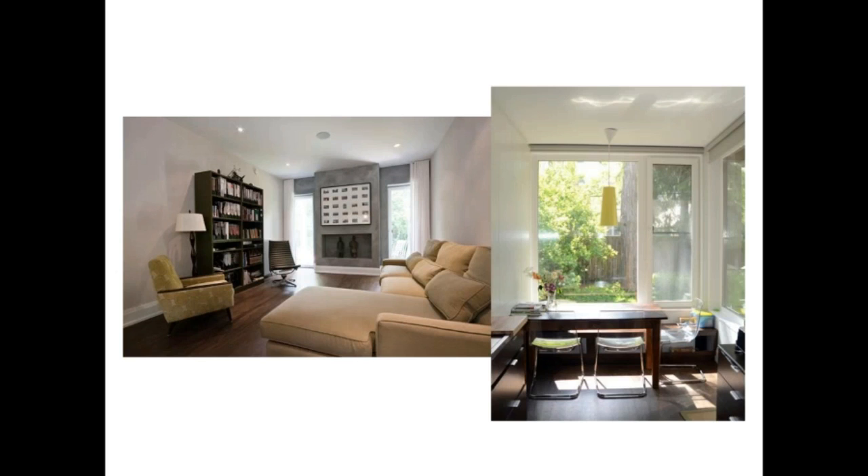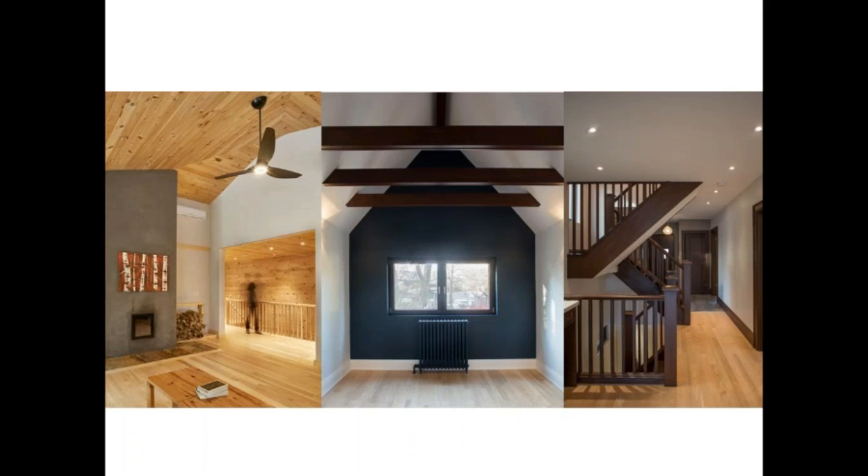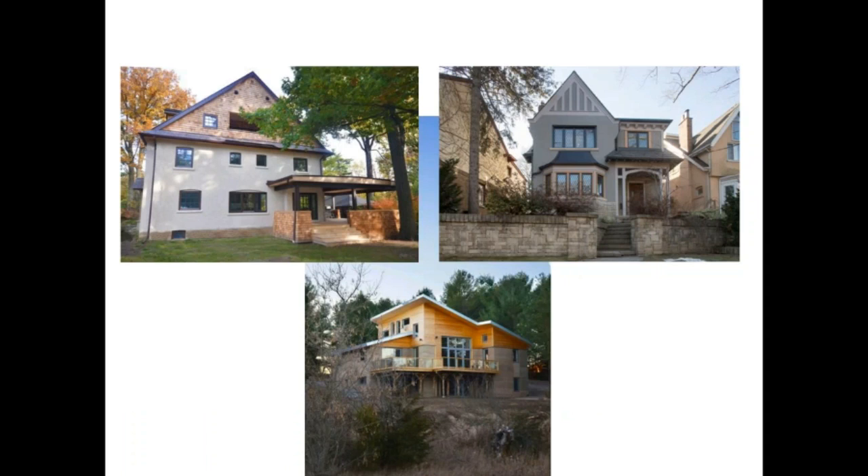Here are some pictures of houses I've done — this is my own house — just showing that passive house doesn't have a particular style. It has big windows but there's no sense it has to look a certain way. These are straw bale buildings: a straw bale cottage, the straw bale house in downtown Toronto, and an interior view. Modern, heritage, retrofit — it doesn't matter, passive house is possible.